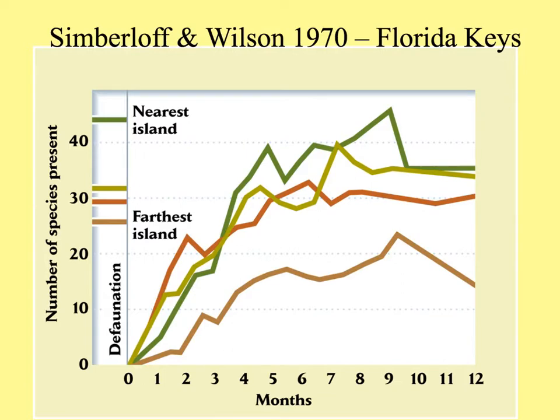The seminal experiment in testing this theory of island biogeography was performed by Dan Simberloff during his PhD time with E.O. Wilson, and they did their work very near here in the Florida Keys. Looking at tiny mangrove islands, first they counted the number of insect species present on the islands, and then they exterminated them all by fumigating the islands, bringing it all to zero. And then after a number of months, well, each month they counted the number of species present on the island, and you can see after time, each island reached its equilibrium number again. Now, these weren't necessarily all the same species of insects, just the total number.